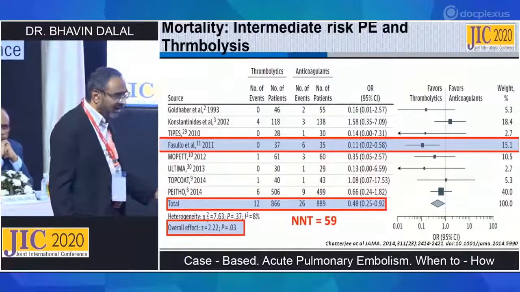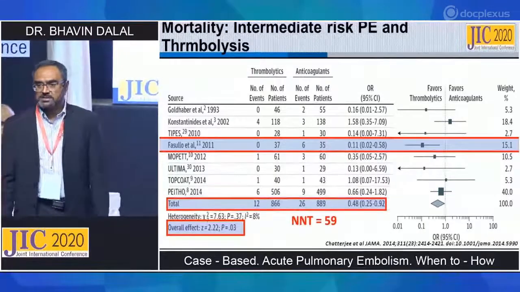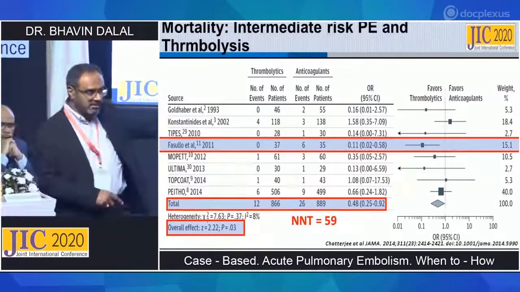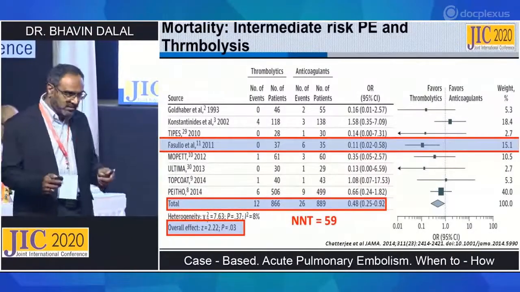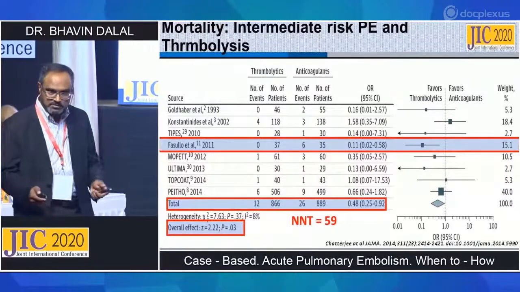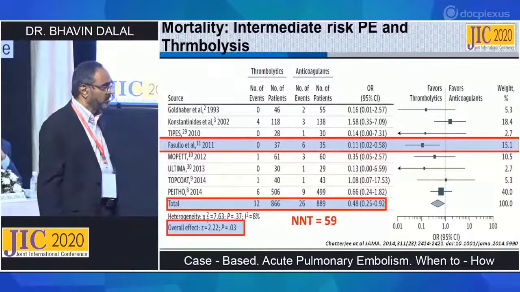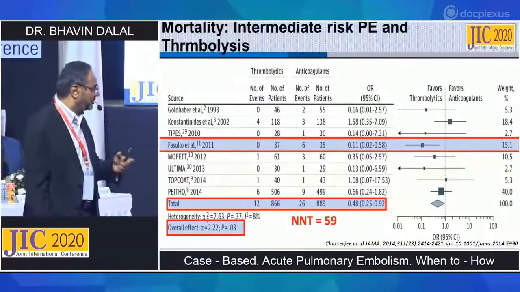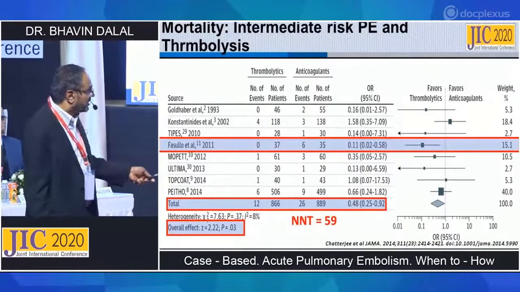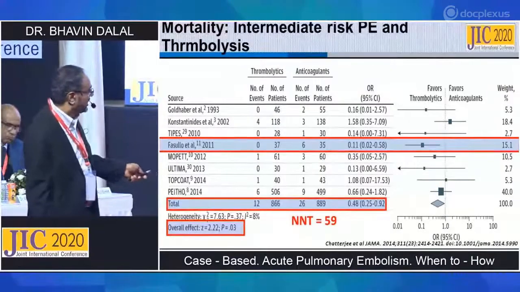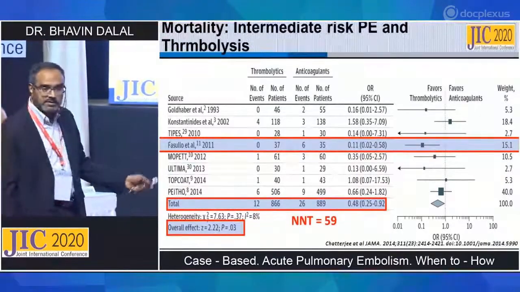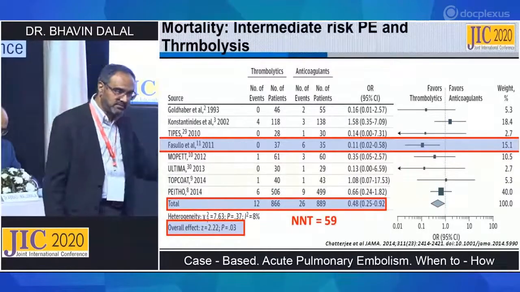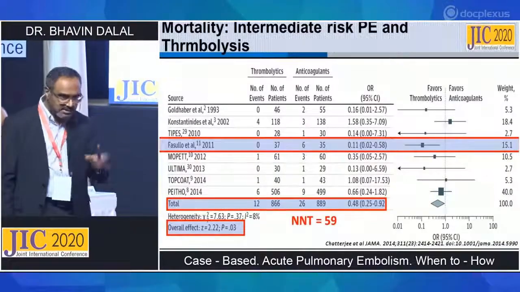Unfortunately, to save one life, we need to thrombolize 60 patients, which will come with quite a bit of cost of major bleeding and stroke. So still this is a question: should we thrombolize these people? Even though the risk of mortality is high, we are probably not going to get an advantage. If you look very closely, only one trial out of all these trials is not crossing the midline. This is the only positive trial which was giving positivity to the meta-analysis as a whole.